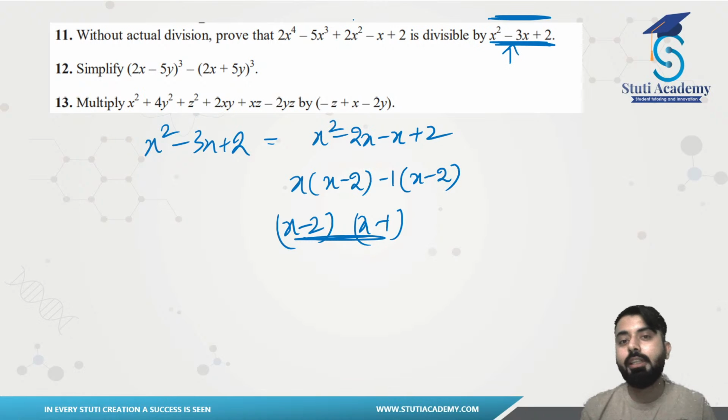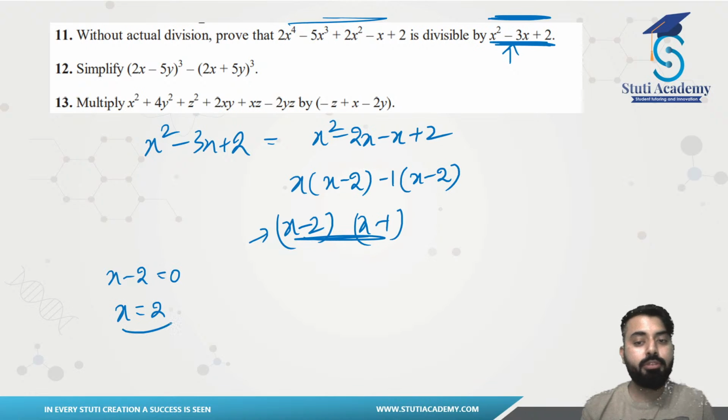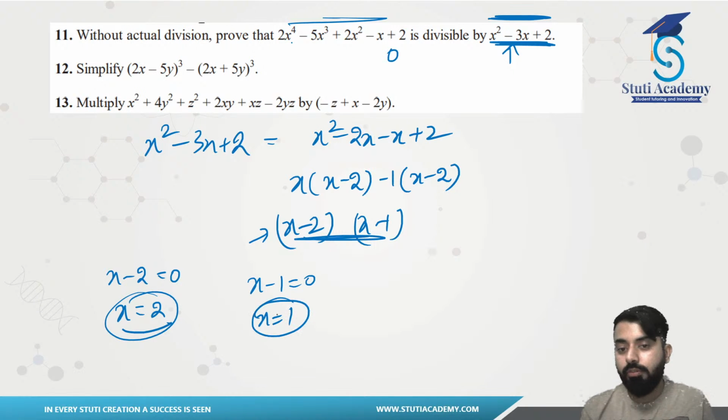I have to check this is exactly divisible by this one without actual division. So I'm going to do what? Putting our first factor here, x minus 2, against 0, I will be having x equals 2. I will be putting it here. If I get an answer 0, that means it is divisible by that one. Then I'm going to use this one, putting it against 0, that means x equals 1. If at both of these values I get the remainder 0, I can say that this polynomial is exactly divisible by that one. So this is how you're going to do this. I hope this is quite easy for you guys and you don't have any trouble here. So this is how you're going to attempt these.